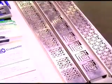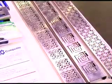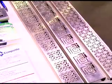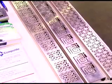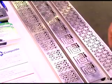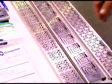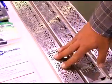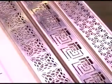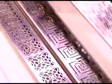So the drain grates that you're looking at here are some of our prototypes from the Frank Lloyd Wright collection. And we are really excited to debut the Frank Lloyd Wright collection at KBIS coming up in January, I believe. The partnership that we've secured with them has taken a little bit of time because, as many of you know, the body of work that Frank Lloyd Wright had was vast. The designs that you can see in front of us here are the Mimosa, the Fellowship, and the Haven. And these are some of the designs that we've come up with and worked on to debut at the show.